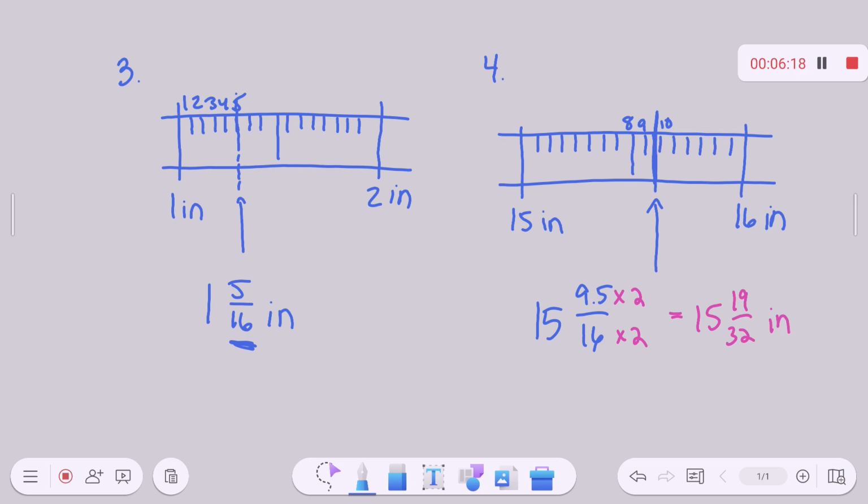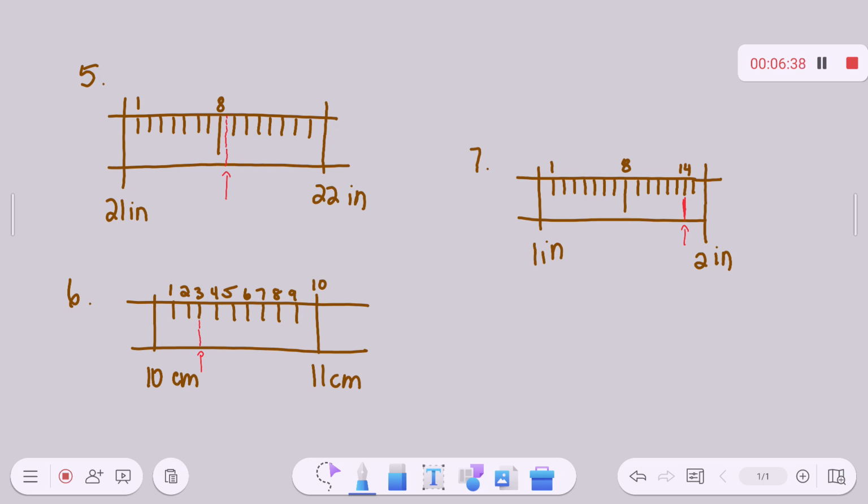Okay, so I want you to finish the rest of this worksheet. Finish the rest of the front. So do 5, 6, and 7. And then let's go over those answers, and then you have the back to do for practice. I've also got some centimeter rulers that I can give you to practice with on the bottom, okay?